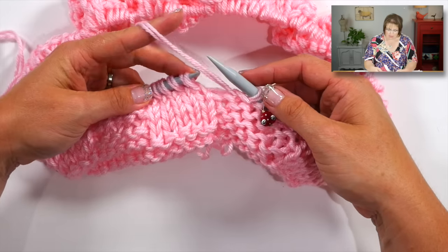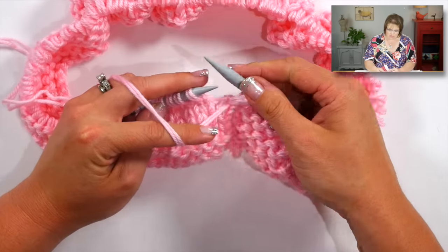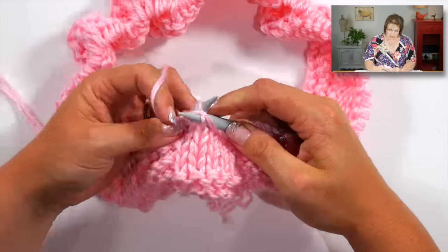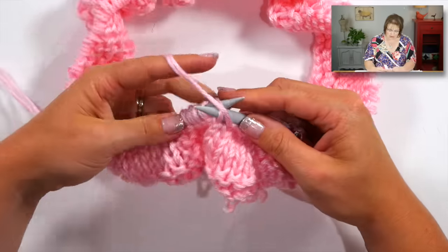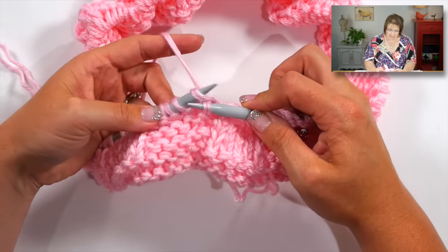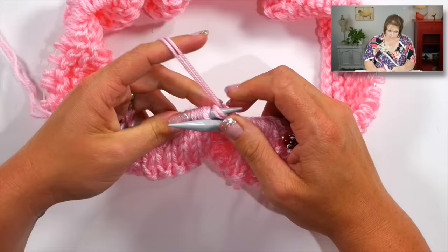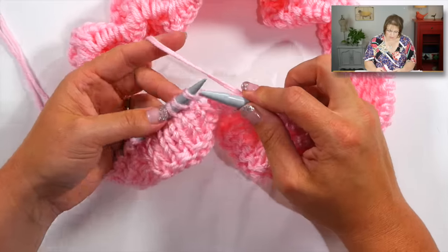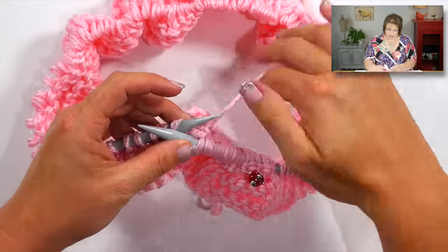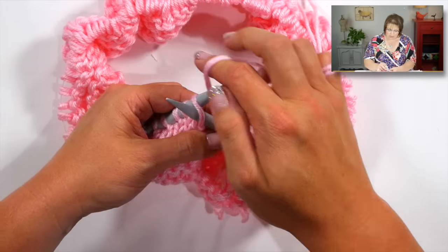So here I am. I'm going to make sure my yarn is to the front of my needle, and I will purl these first 5 stitches. 2, 3, 4, 5. Now I will move my yarn between my needle and knit the next 5 stitches. 1, 2, 3, 4, 5. Now I will move my yarn between my needle and purl the next 5 stitches. So yarn between my needles, purl the next 5.